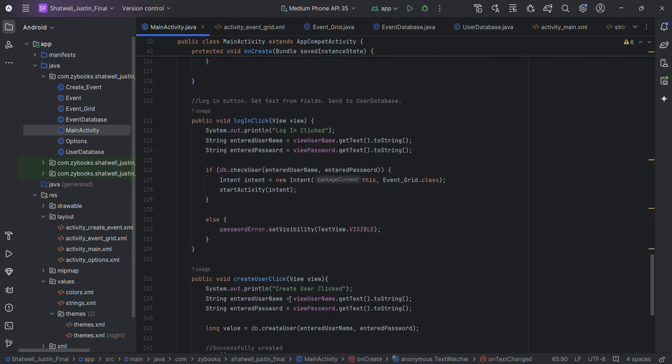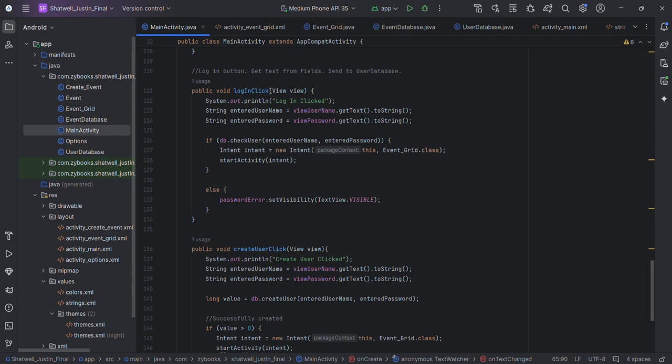Down here we have the methods that are attached to the buttons. In this case, it gets the text from the two fields, checks to see if the username password pair is in the database, and then lets it in or shows that the password was wrong.